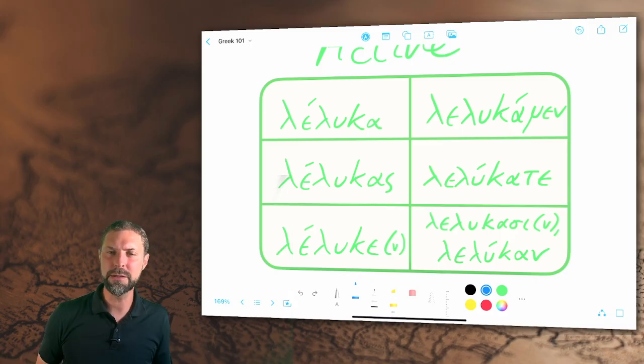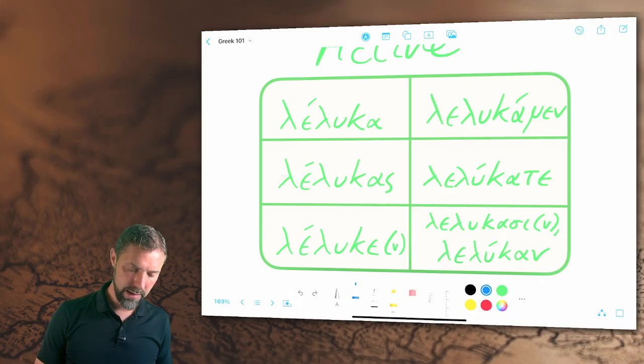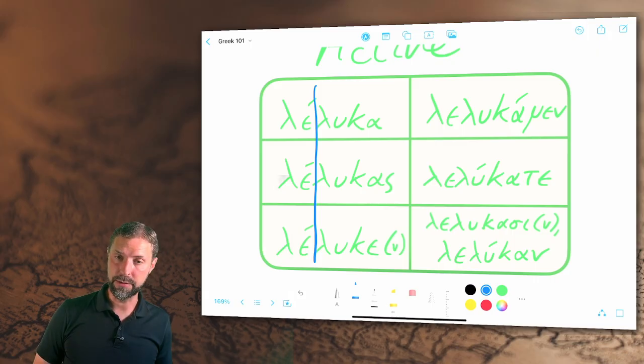Well, there are going to be changes. There are going to be stem adjustments. Things are going to happen in certain verb forms. So what I think might be an even more dependable pattern, so long as you recognize what happens in certain combinations, is on the front end of the verb, we have something that I just wrote up above, reduplication.